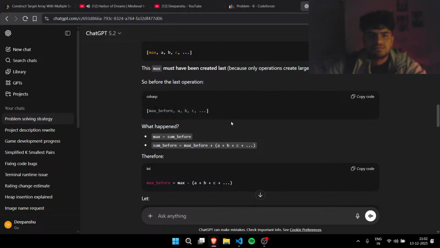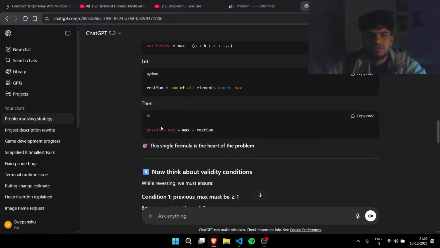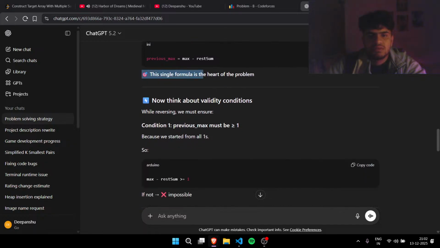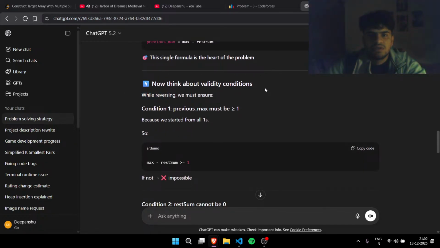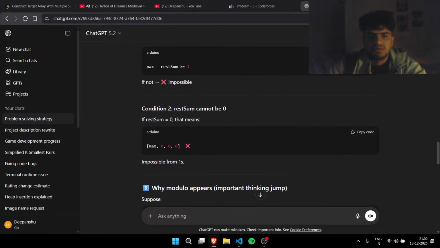So the last operation: the max will be the sum before, and the sum before is the max before plus all the other values. So the previous max will be max minus the sum of all the others. By reversing, the condition is that the previous max must be greater than 1, since we start from 1. The condition is that the sum cannot be 0.